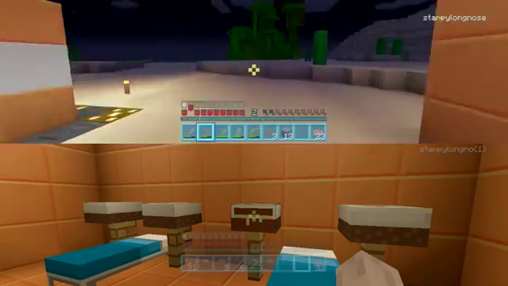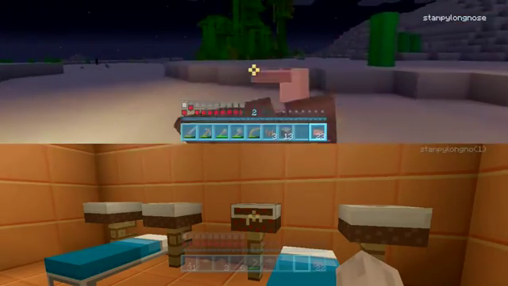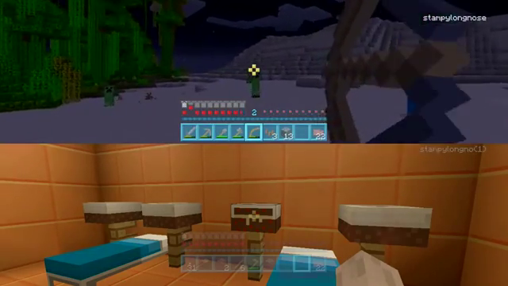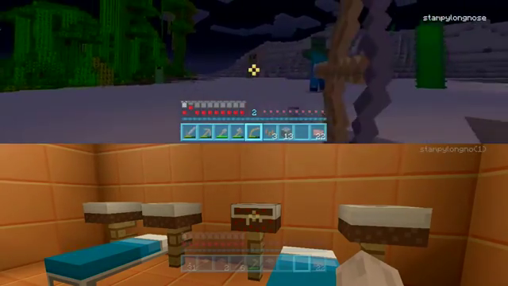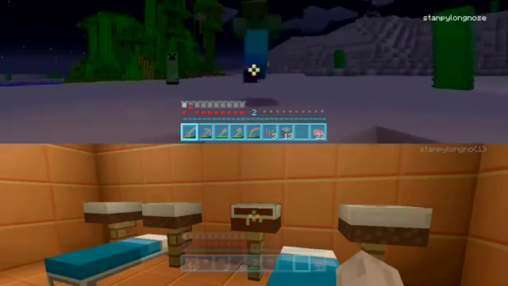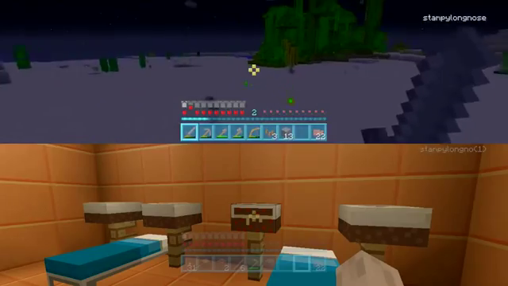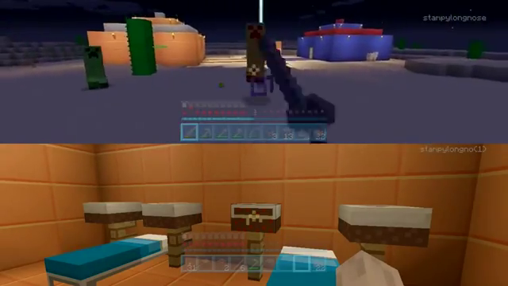And while that's going, I am going to go hunting some of these creepers. So I've only got a stone sword, so it might be quite difficult, but I do have a bow and arrow as well, so I can try and get them weak a little bit with the bow and arrow, and then just try and finish them off. Oh, there we go. I was actually able to completely take that one out with the bow and arrow. So I think I got 2 pieces of gunpowder there as well.